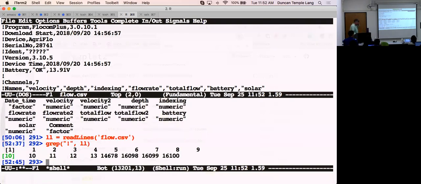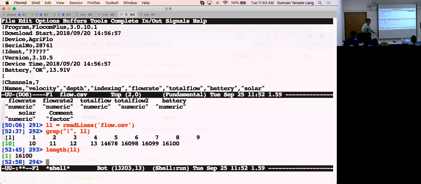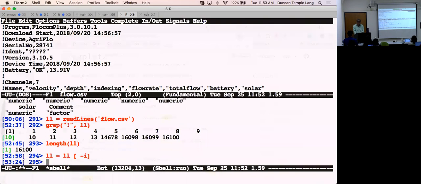There we are. Hey, I didn't spot those ones down the bottom. How many lines are there? We can ask. Look at that. The last couple of lines have these comments. We would have missed those if we hadn't gone all the way down, when we gave up halfway through. So there's comments, and look at this one right in the middle of the real data. We probably would have missed those. Okay, so now give me all of those, which is LL minus I.